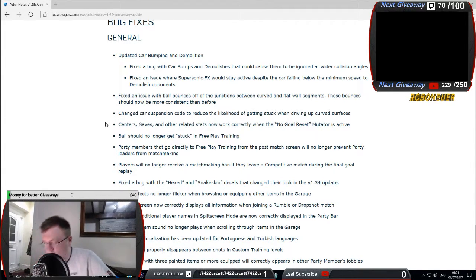So, fixed a bug with a Hexton snakeskin decal. Oh, that's a visual one. That's fine. Wheel effects no longer flicker when browsing or equipping. Okay, well, that's fine. Well, that was weird. What was the next one? Loading screen now correctly displays information when joining a rumble or dropshot match. That's good. Steam additional players in player names in split screen mode are correctly displayed in the party bar. Okay, I didn't realise that was a thing. Never mind. Duplicate items no longer plays.